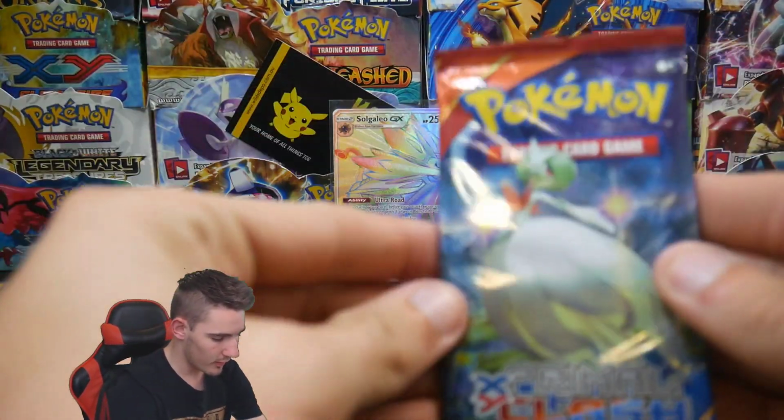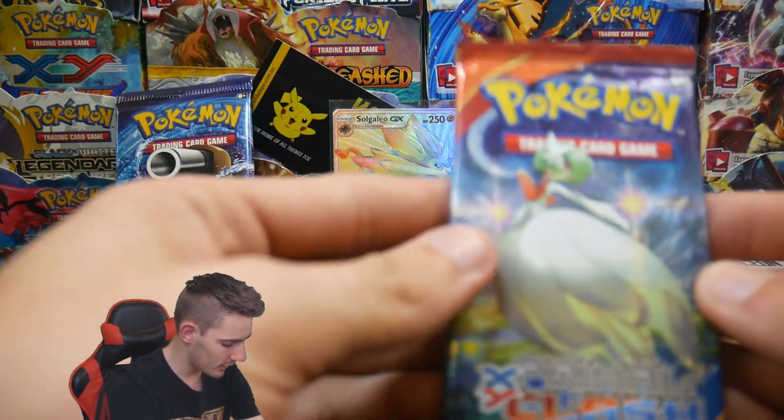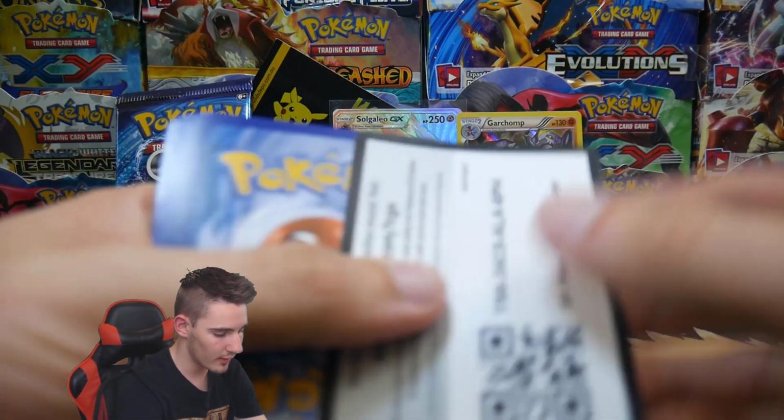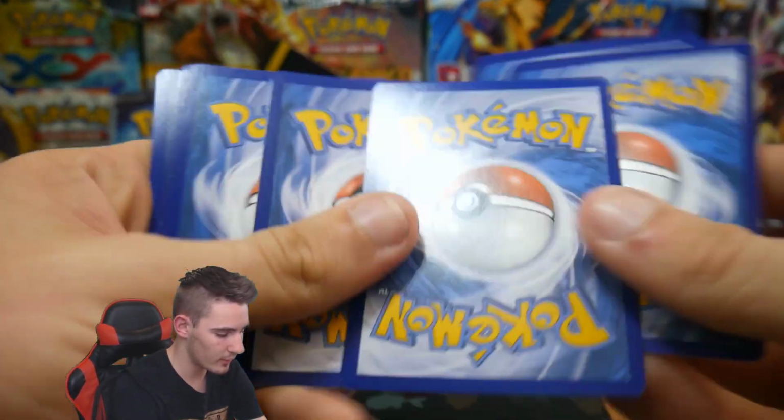Alrighty, two packs to go. We have Promo Clash, and then we have Evolutions. Evolutions, please, or Promo Clash, help us finish strong. Let's get something. There's a code. Hopefully you guys are getting stuff out of these codes. Three and then two, and then let's go.